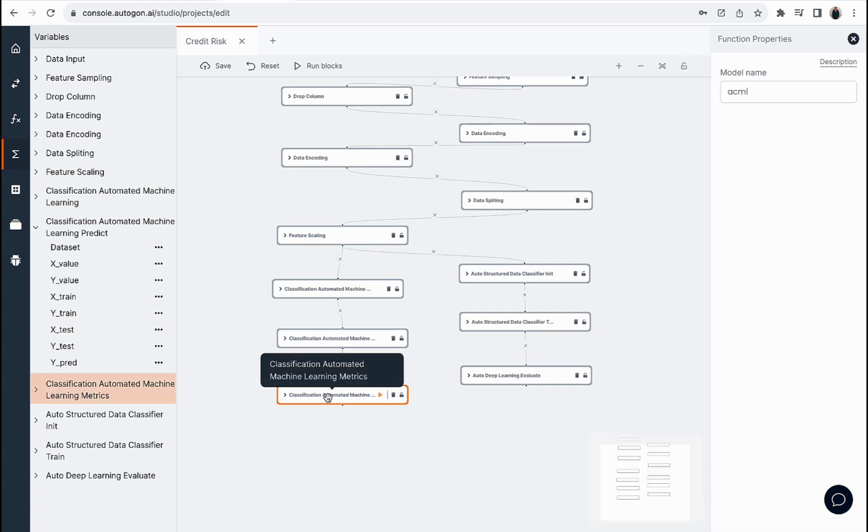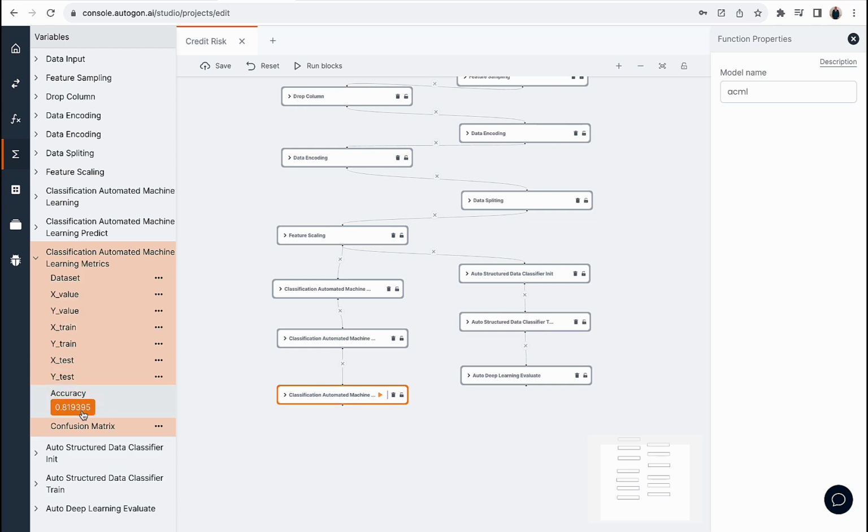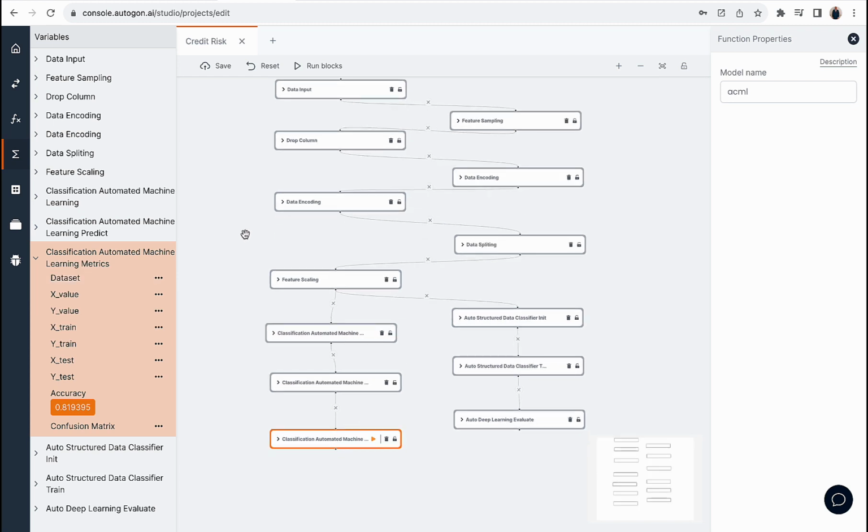Then we bring in our metrics. Our metrics tell us the level of accuracy our model performed on the X test, and from the X test we're having an accuracy value of 0.819, which is approximately 0.82. So meaning our model following this route has an 82% accuracy. So now, good, beautiful stuff.